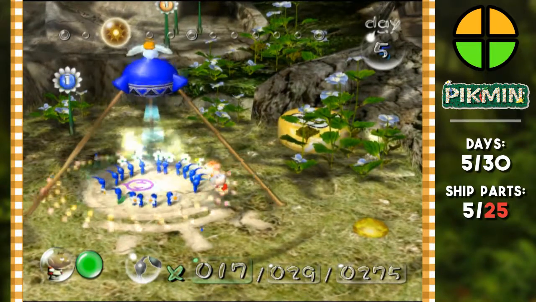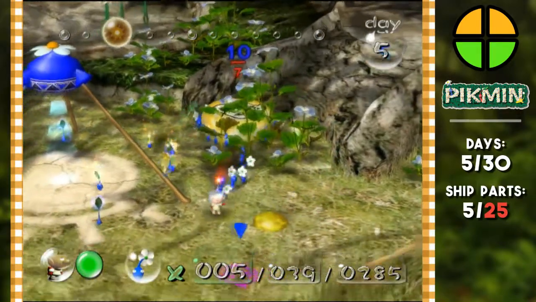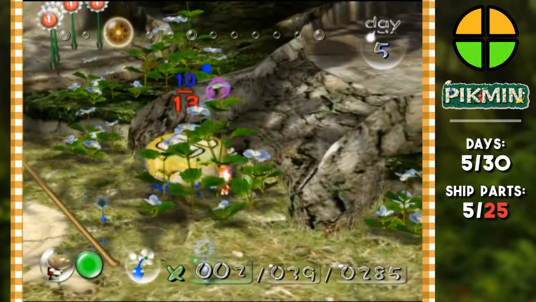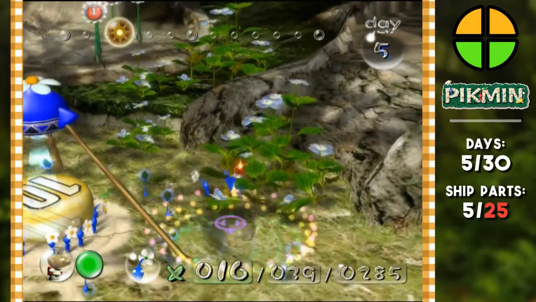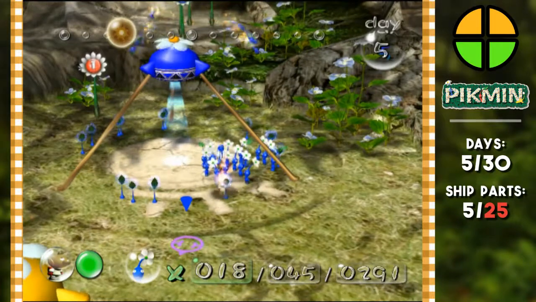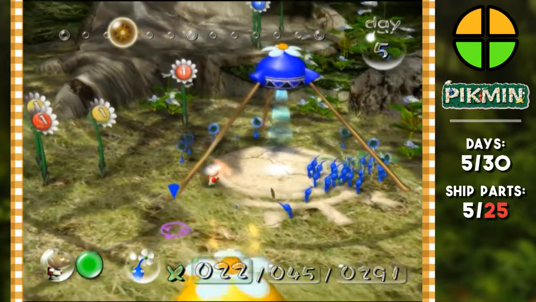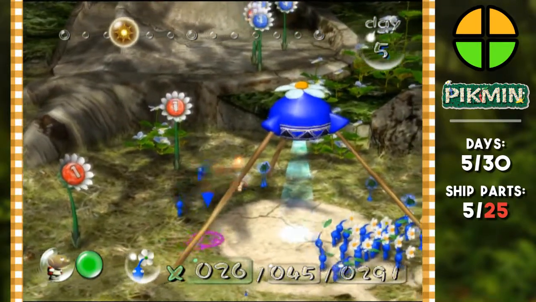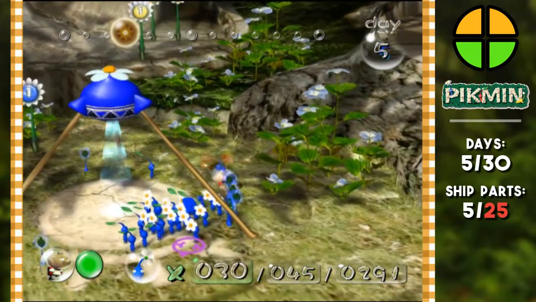Worst case scenario, remember, we don't find a part today. And that's okay, because we're so far ahead. We're mostly worried about that one missing part and then getting our blue Pikmin population high. That way, if we do stuff that requires us to travel through the water, we're fine. But we're not going to just waste the day on pellets. We got a lot of blue Pikmin already. We should be good. Let's see if we can go find that piece.